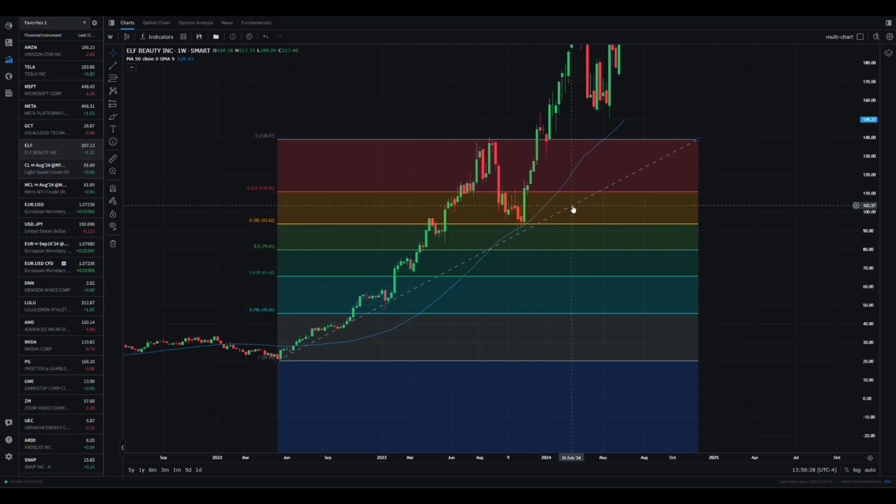Common indicators used in conjunction with Fibonacci retracement include moving averages, trend lines, oscillators, and candlestick patterns. When price approaches a Fibonacci retracement level, traders observe price action and volume to determine whether the level is acting as support or resistance. A bounce off a Fibonacci retracement level may indicate a continuation of the trend, while a breakthrough and subsequent retest may signal a reversal or consolidation. Fibonacci retracement levels provide objective reference points for traders to identify potential areas of interest in the market, enhancing the precision of their trading decisions.